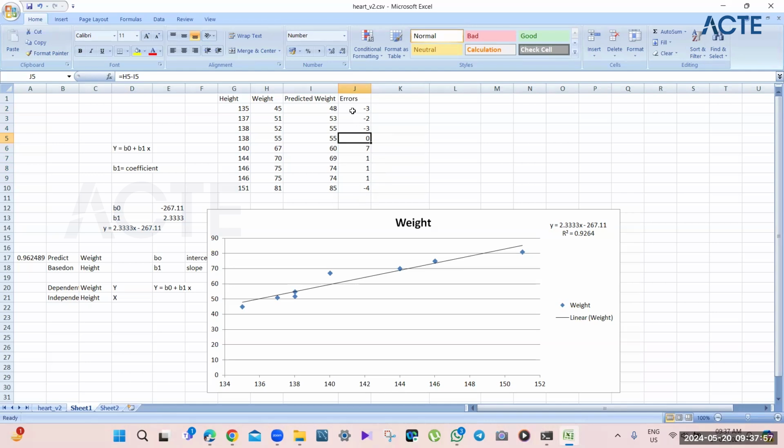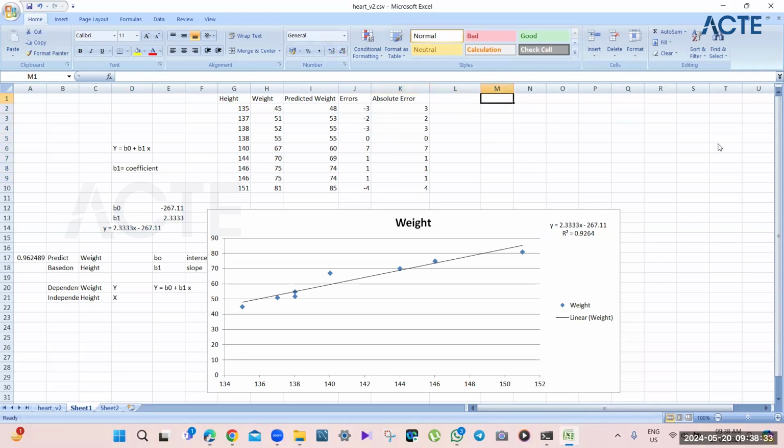Once I have the errors in place, what are the things we should do? The first thing is to just delete the negatives, just make them positive. That is known as absolute error. Absolute means just taking the absolute value, that means not positive or negative. I'm just taking the actual value of it. So these are my absolute values.